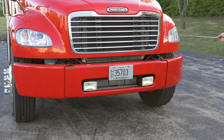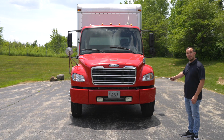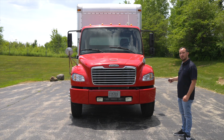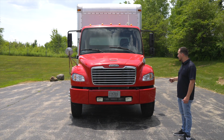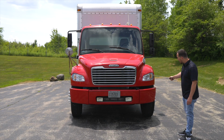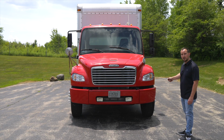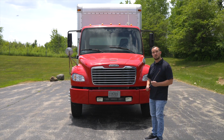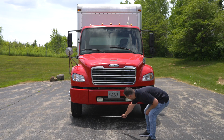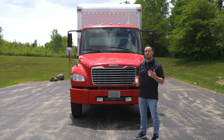The headlights, they're not broken, not cracked, on secure, clean and clear. They have 4 functions: headlights, high beams, signal lights, and emergency flashers. All the bulbs are not broken, not cracked, on secure, working properly. After we check our headlights, we're going to check under the vehicle, make sure there are no leaks under the vehicle or nothing hanging. Now we're going to move on to the engine compartment.